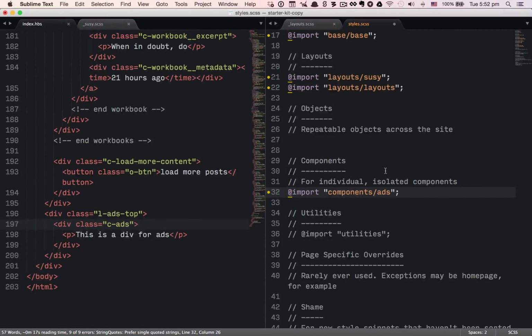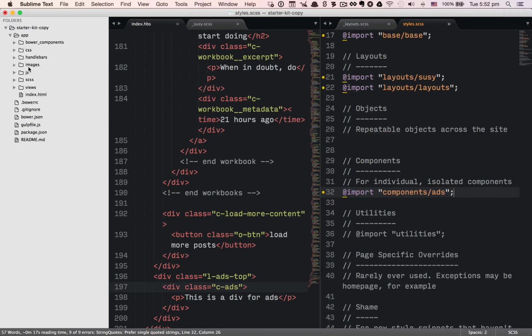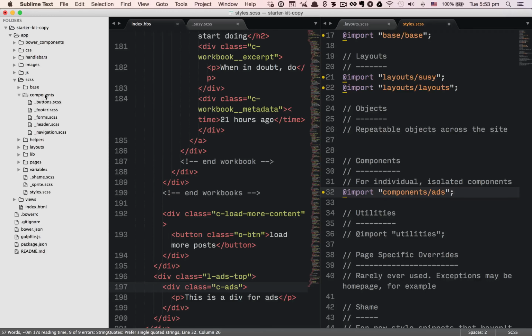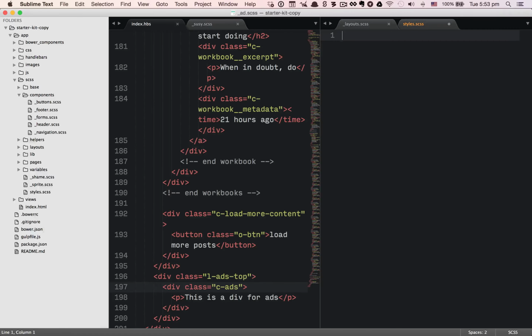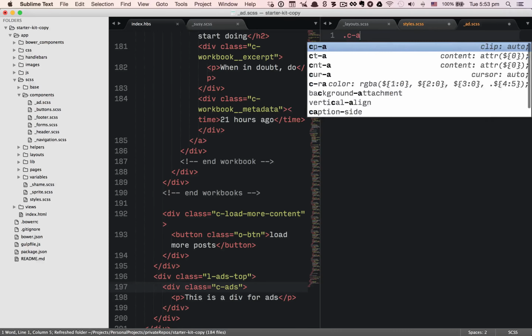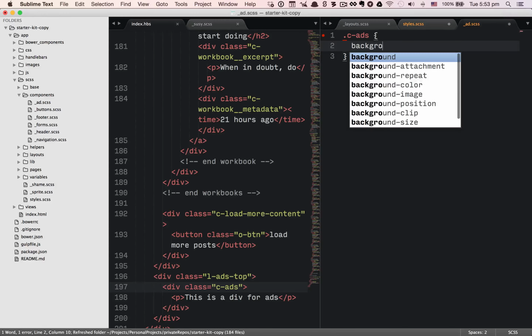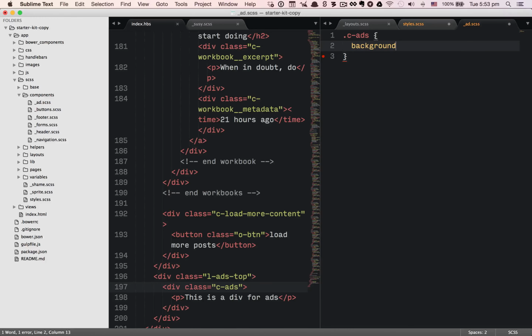Over here, if you are creating a components for ads, let's head into the SASS folder, into the components folder, and create an ads file. And for the ads, background of F7F7F7. That's the correct color for the background.